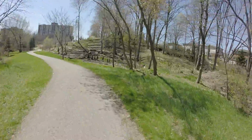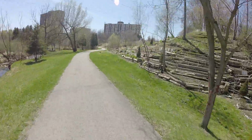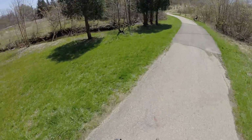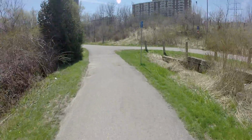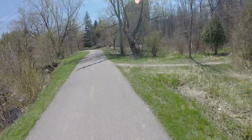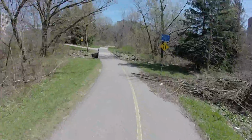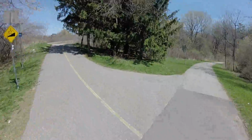Gardening on the hill. It's often somebody out working these gardens. Quite nice. So this is the exit that'll take you over eventually to Jane. So either cut through here and go back across. It'll be sort of a convoluted route through the city. Or I ride you down on the trails for a while. And I go quite a bit further west than I need to go. I guess we'll do this.